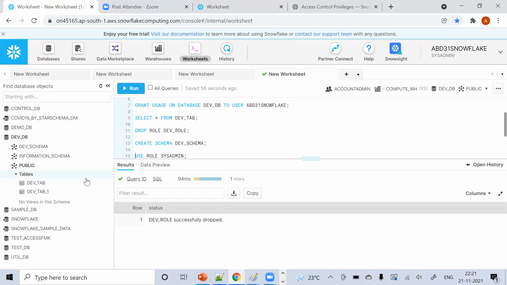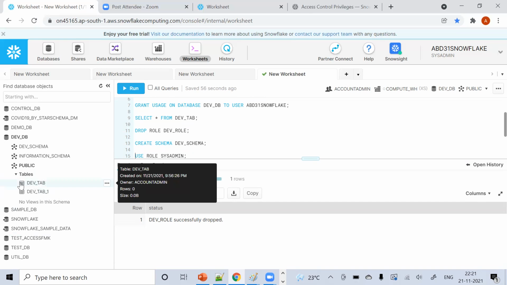Because see, guys, what happens? There might be millions of records that have gone into these tables, and maybe some security breach happens. Say hundreds of users have the same role, and some users are doing something mischievous. So instead of finding those users, you decide to drop that role altogether for the time being.